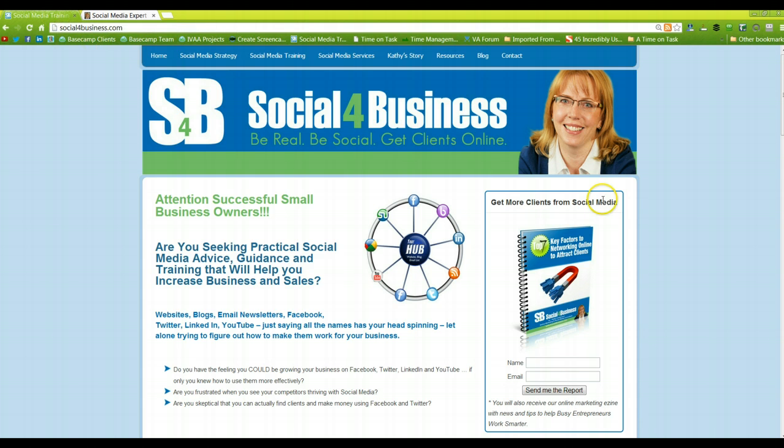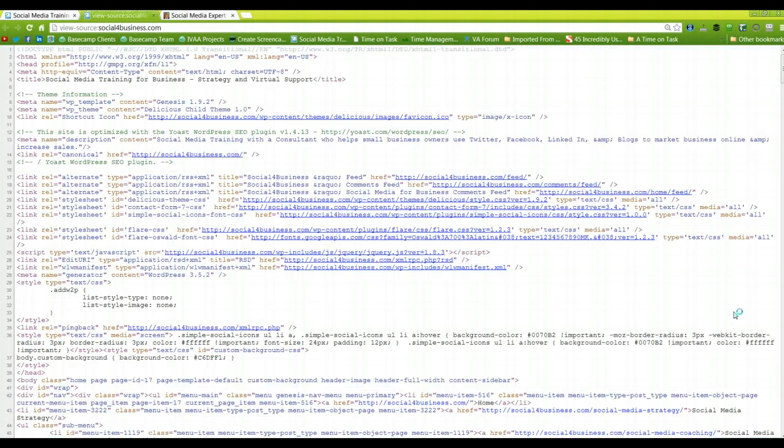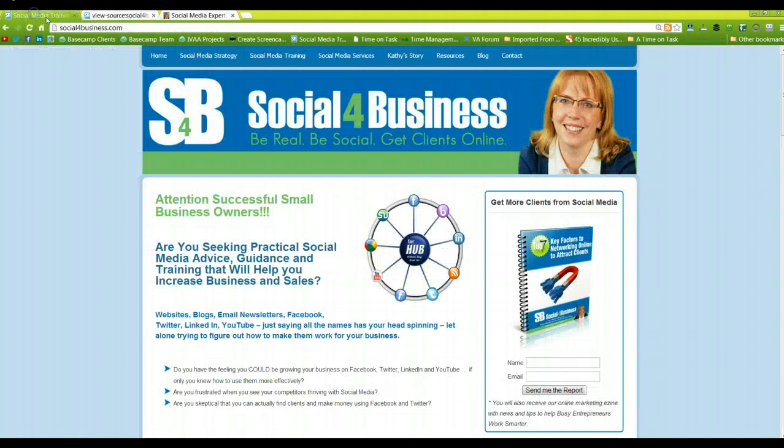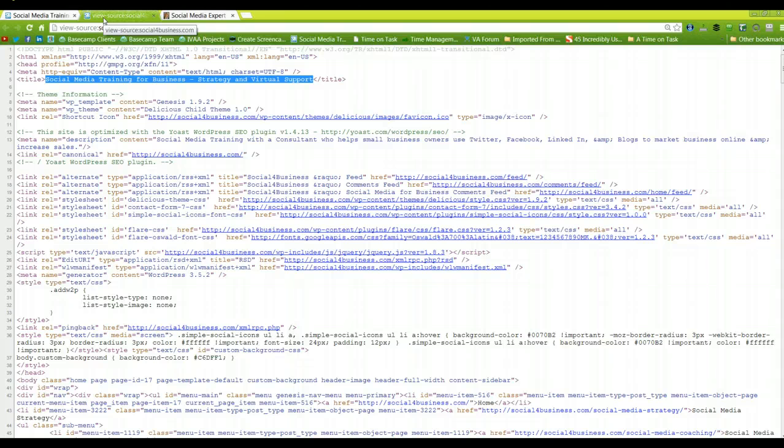That's one way to check the page title, but another way is to right click on the website anywhere and hit view page source. This is going to take you to all the HTML code or other code that's used to create your website page. One of the things you want to look for is the title tag, usually set near the top, and it shows you what's been entered for the title of your page, which you'll notice is the same as what shows up when I hover at the top with my mouse on that page. So that's how you find the title part of it.